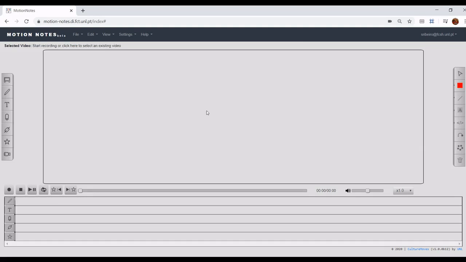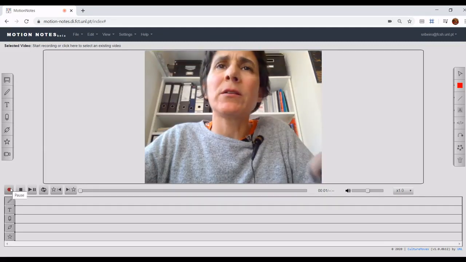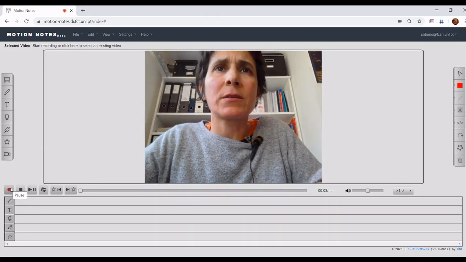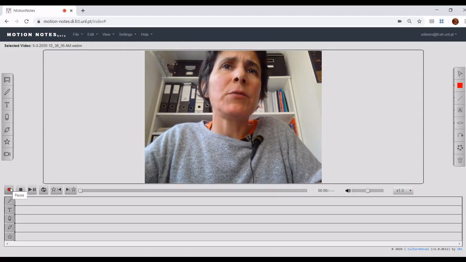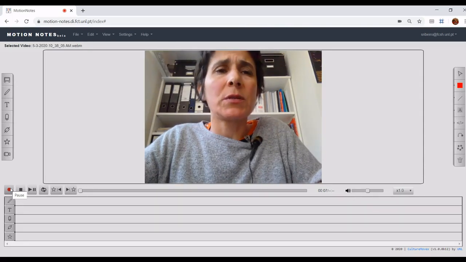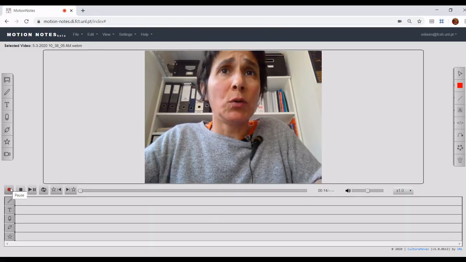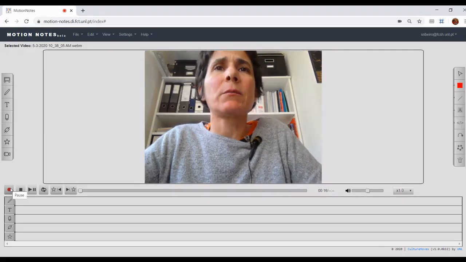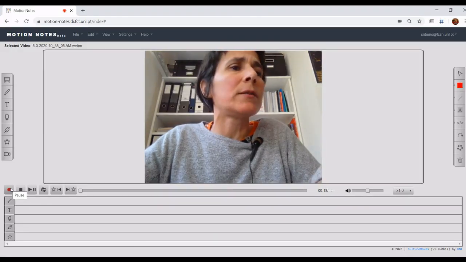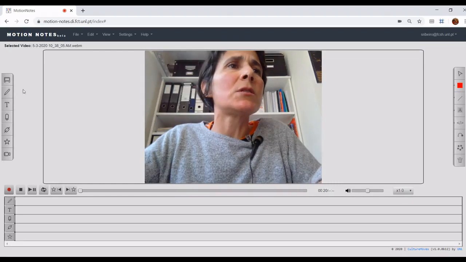To start recording, you just need to click on the Record button. Notice how the icon turns red to indicate the recording has started. By default, the video is recorded in normal mode, so it's displayed to you at the same time the image is being captured. While recording in normal mode, and only in this mode, meaning it will not work, for example, in delayed mode, which we'll show later, you can switch to suspended mode.